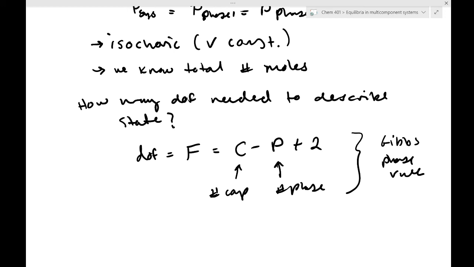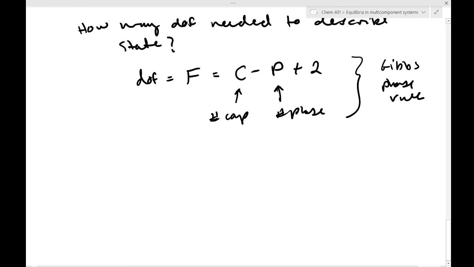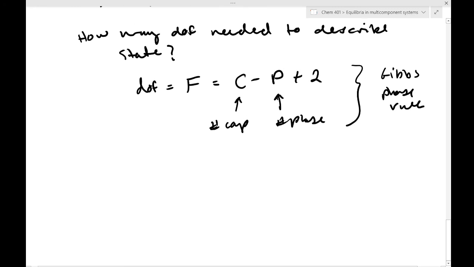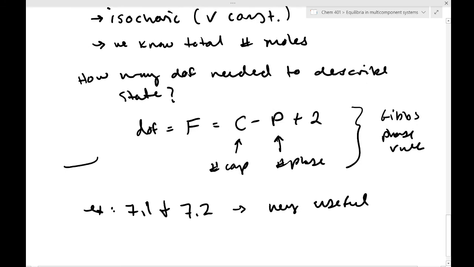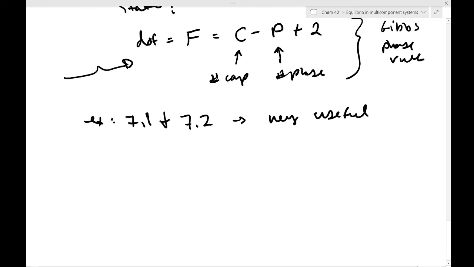For example, let's do some examples here. Well, actually, you know what? These two examples, 7.1 and 7.2. As part of your lecture today, I want you to go through and walk yourself through those two examples. They, within the book, are super useful. And they're useful at illustrating exactly what this equation here is talking about. Okay, examples 7.1 and 7.2 are super useful.